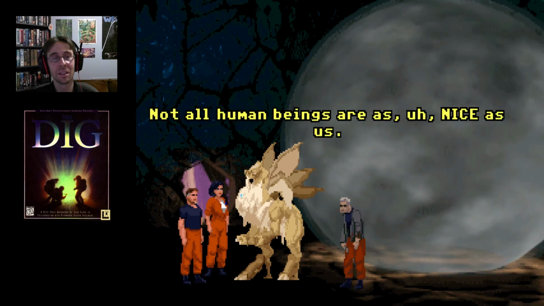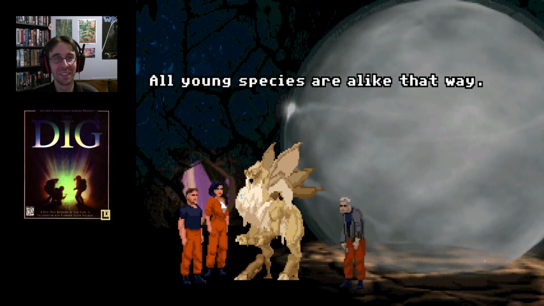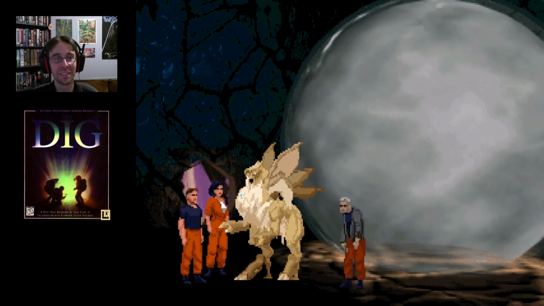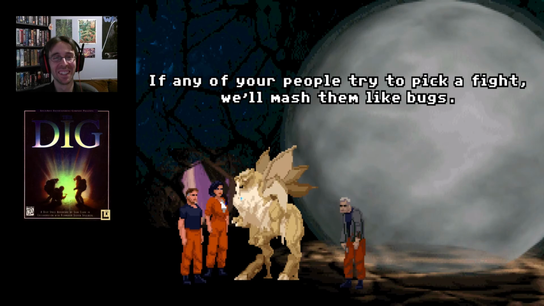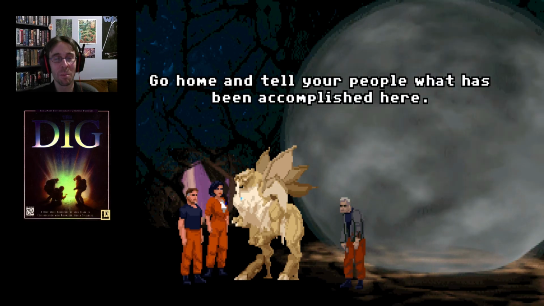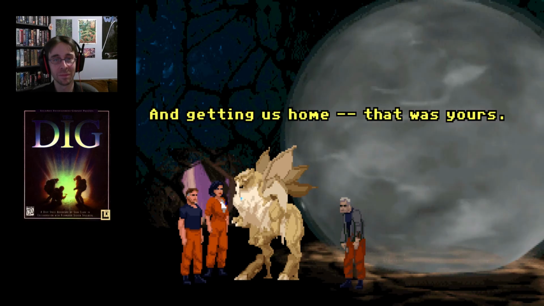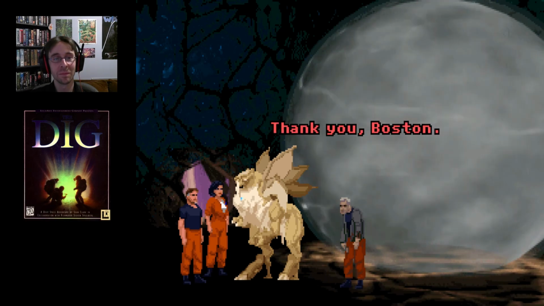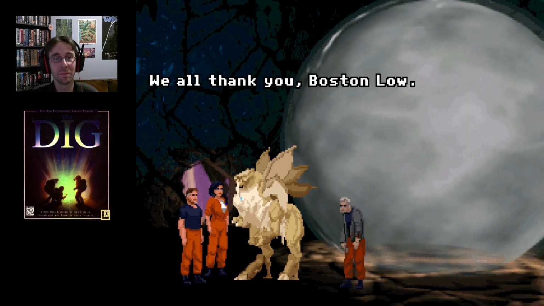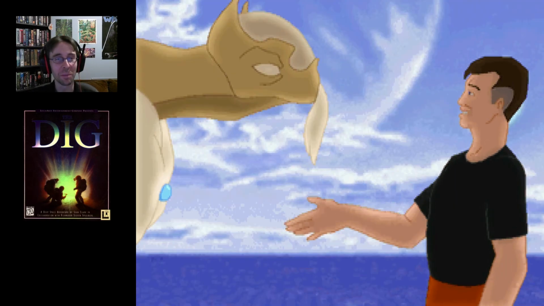I hope you're right. Not all human beings are as nice as us. Oh, I know that. All young species are alike that way. But don't worry. If any of your people try to pick a fight, we'll mash them like bugs. How reassuring. The ship is almost ready. Go home and tell your people what has been accomplished here. Telling the people, that's Maggie's job. And getting us home, that was yours. You did it, Boston. Thank you, Boston. We all thank you, Boston.